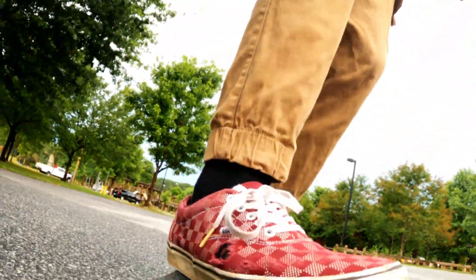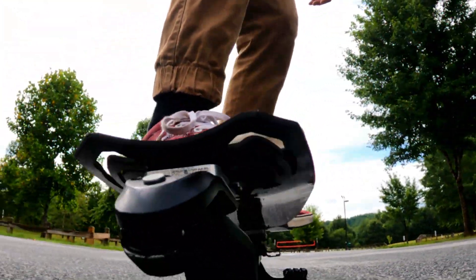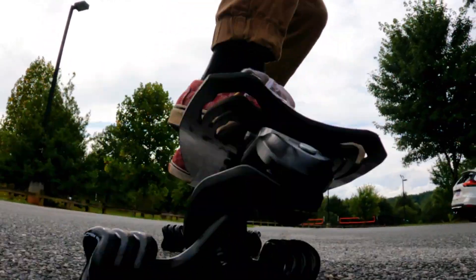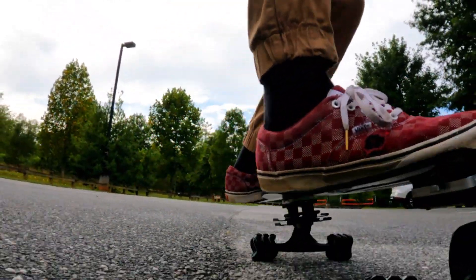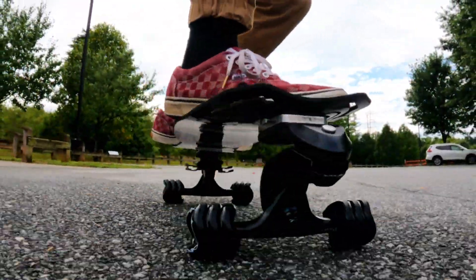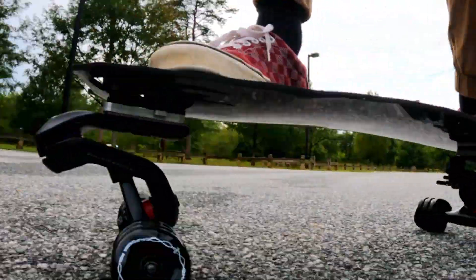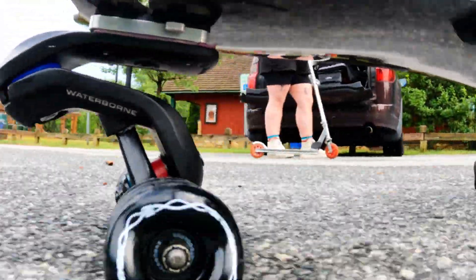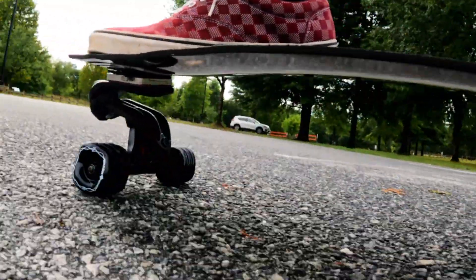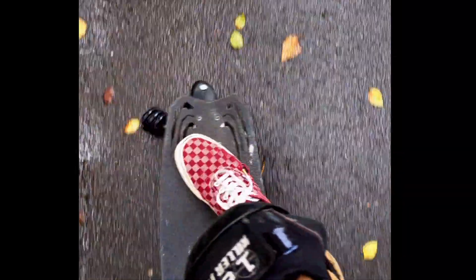So satisfying. The Waterborne carbon fiber Scorpio was probably the best option to pair with the Shark Wheels for this test ride. Being completely made of carbon fiber, there's no warping of any wood when getting wet — really the only thing I have to worry about is the hardware and the grip tape. The Scorpio is just a little bit short for me, but the cutouts in the tail and nose make it so flexible and it's still a really fun ride. Normally seeing rain and puddles tells me I'm not gonna skate today, but with Shark Wheels that completely changes the game. Barely even in and I'm already so impressed by the capability and versatility of these wheels.